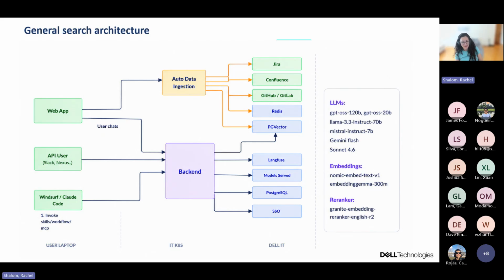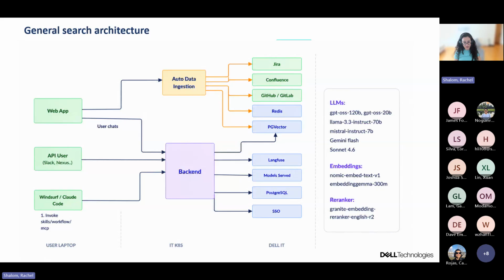But we have two guidelines. One, up until a month ago, it was always open source, meaning you can download it, for example, from Hugging Face and put it on our own infrastructure. This is important because of privacy. Dell does not allow exposing private data outside. Recently, we started experimenting with Gemini and Sonnet, which are kind of private instances for Dell. We have PostgreSQL, where we save all the chat information inside our system, and a single sign-on for authentication of all our users.